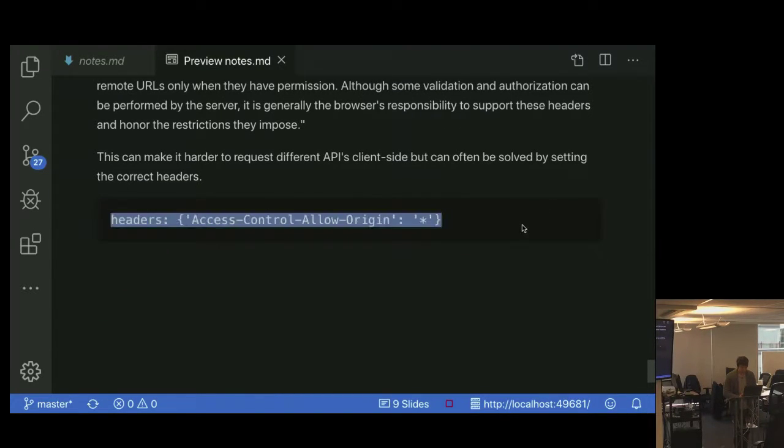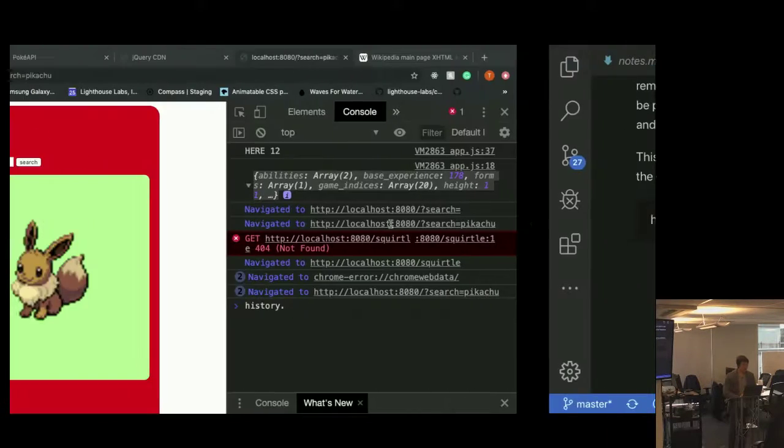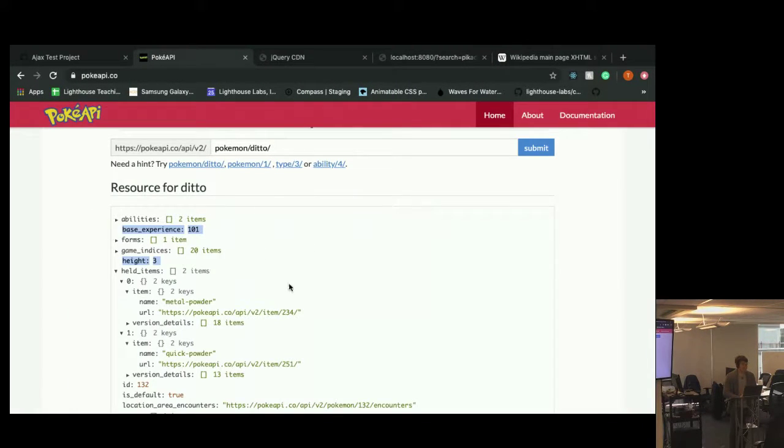This is one example of a header that you might send in order to make a cross-origin request. You send the request with the header saying, allow all cross-origin things between my client and this other server. In the case of our application, this API has just allowed, on their side, server side, CORS requests, so we didn't see that issue. But if they had any sort of CORS validation on their side of the server, we would have got an invalid request response telling us that we needed to validate ourselves with CORS.